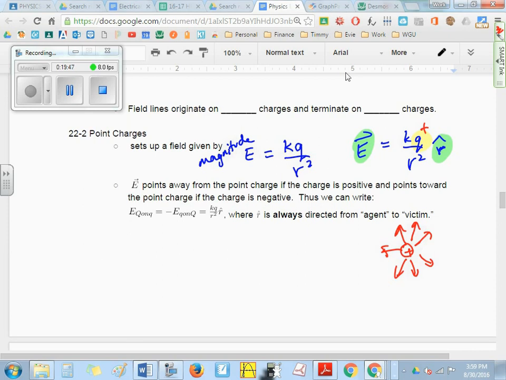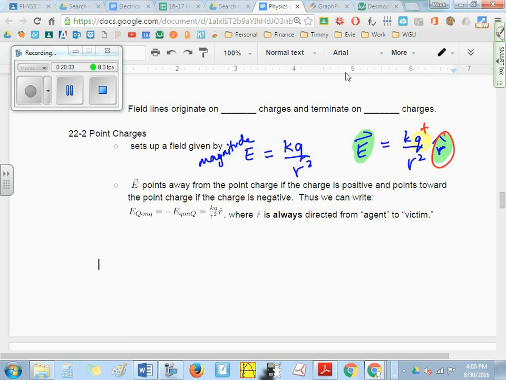So we want the electric field to have the same direction as r hat does. And remember, r hat always points radially outward. It means one unit radially outward. That's what r hat always means. Okay? So the Q then controls the situation. If Q is positive, E is positive, pointing outwards radially. If Q is negative, then E is negative, meaning it points radially inward. Okay, so hopefully that wasn't too confusing. Maybe when we do the problems, it's a little bit easier.